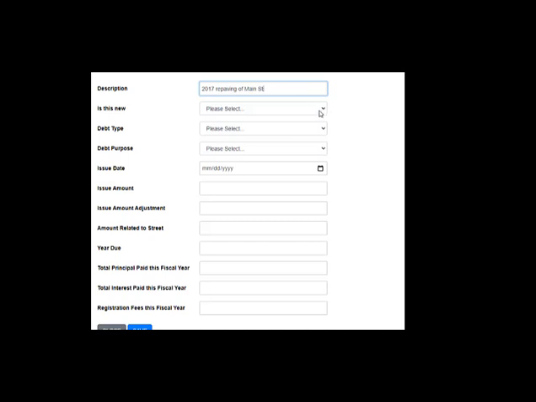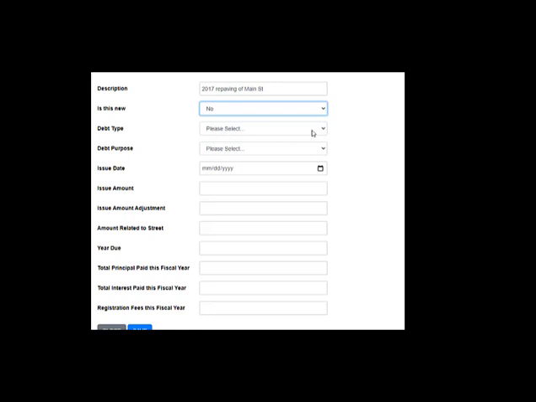To enter your existing loans, you are going to say that no, this is not a new loan for this year. By selecting yes, that this would be a new loan, you will automatically have the revenue from the bond issue moved to the revenue page, and you'll need to go and assign it into one of the funds. So if this is an existing bond that you are just putting back in from previous reports, you would select no, this is not a new bond issue.